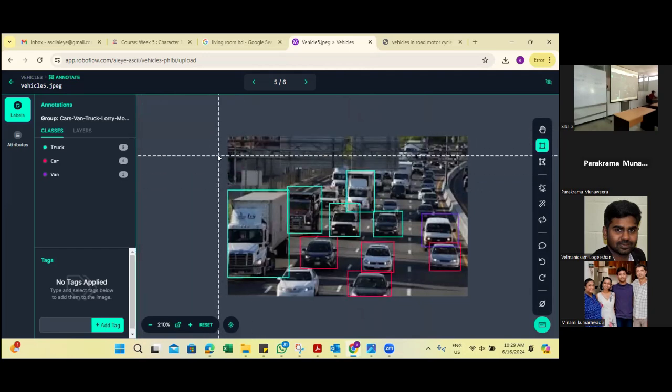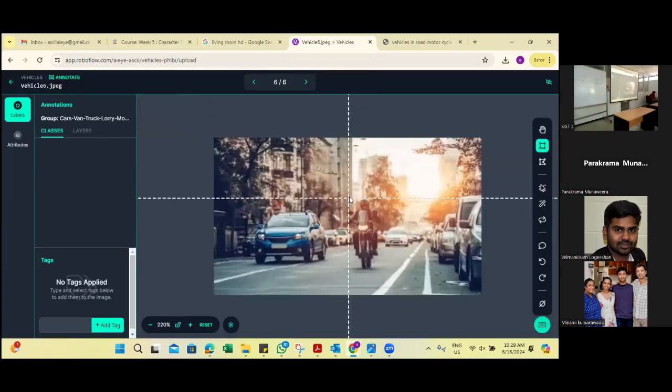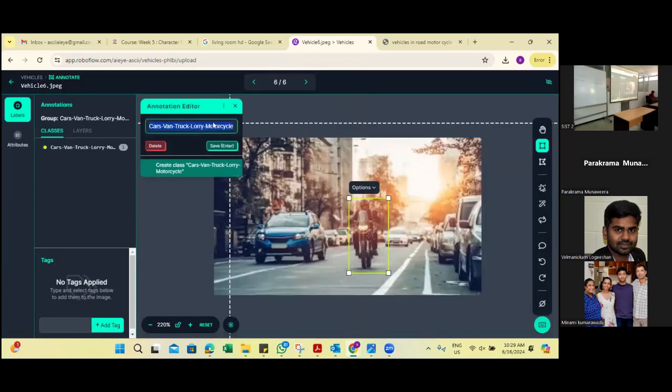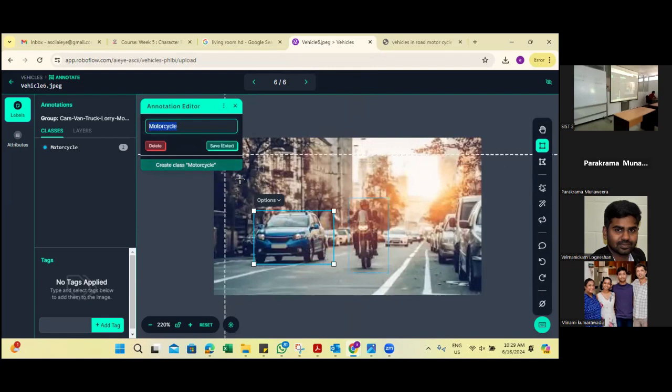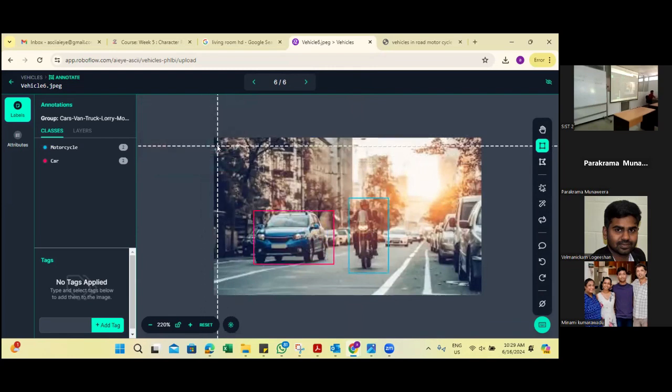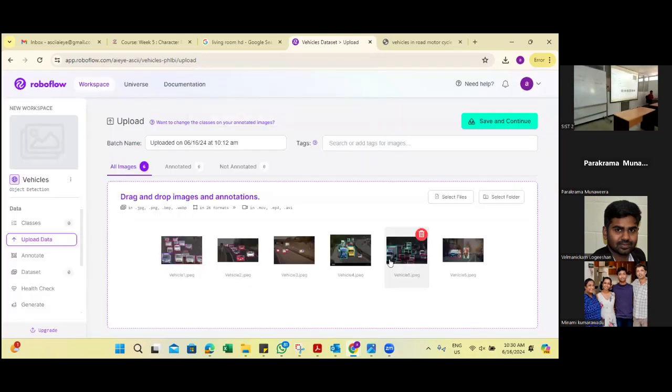Data collection. Okay, then I'm escape. Okay, then I'm going to come to the other one. There is a motorbike. So I'm going to put this as a motorbike. Motorcycle. Save. And there is a car. Let's say there is a car. Save, enter. Cool. So now we have collected the data. So all the images are annotated in such a way we have done. So these images are very blurred images which I have downloaded, but if the image is very good quality, then the data quality also very good.